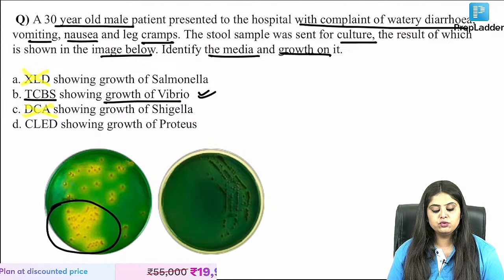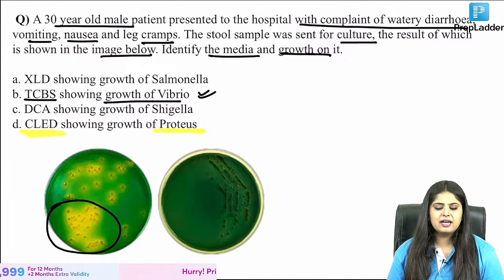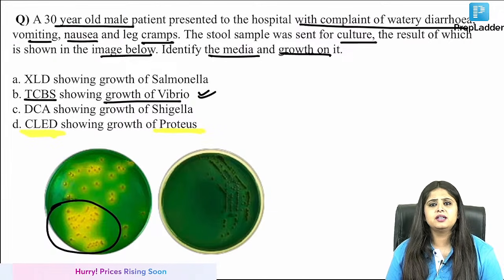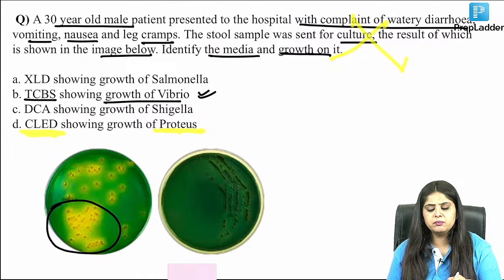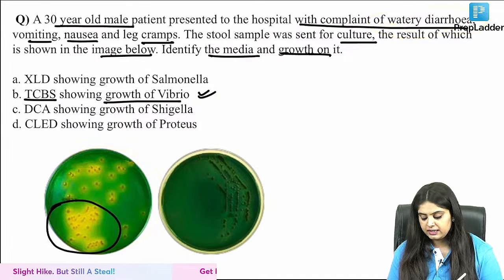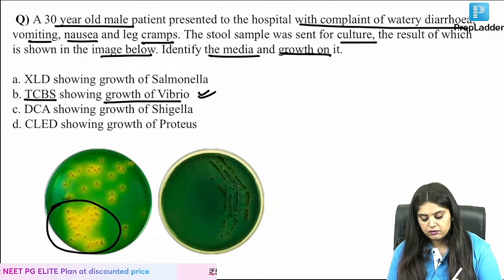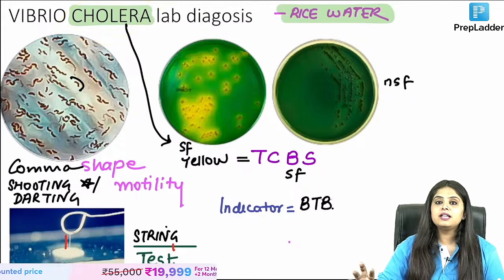In the exam there may be a little confusion, but then you will read XLD or DCA; the photo usually does not come. CLED can show the growth of Proteus. Okay, CLED is what? Lactose fermentation. Ma'am, CLED was different. Lactose fermentation, Proteus history, it doesn't look like Proteus. Over here, Vibrio cholera with that cholera history, I think that is going well. Sucrose fermentation. Okay, what Vibrio are we talking about? Cholera. I changed the Vibrio.